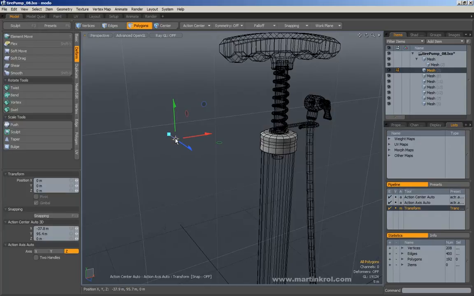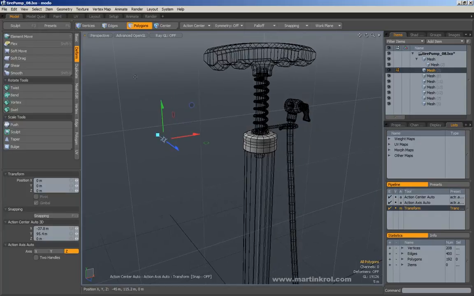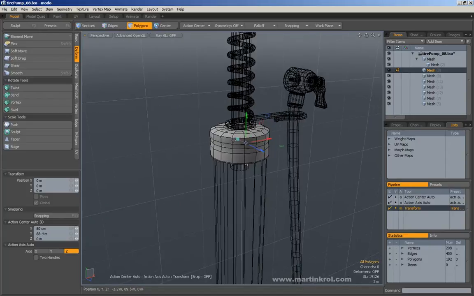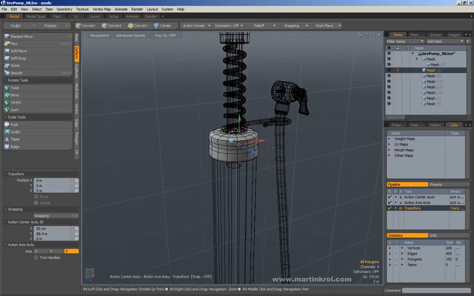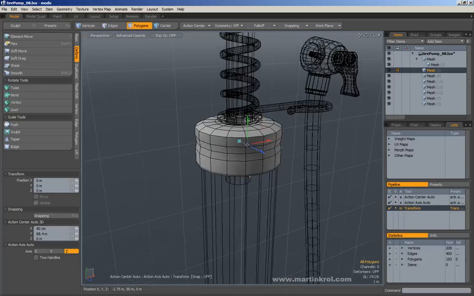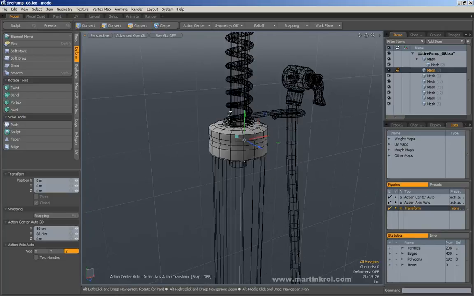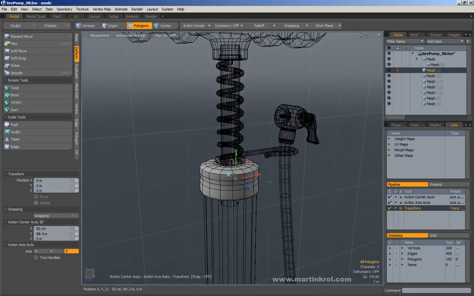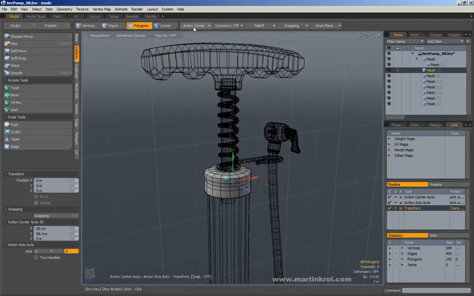So I can snap the center to wherever I want, whether it be the screen or a polygon or a vertex or an edge. At the same time, I can choose whether I want it to be anywhere on an edge or in the center of an edge or center of a polygon or anywhere on a polygon. You know, I have those choices. I can also make sure that the center snaps to another object altogether. There's a lot of options that I have.